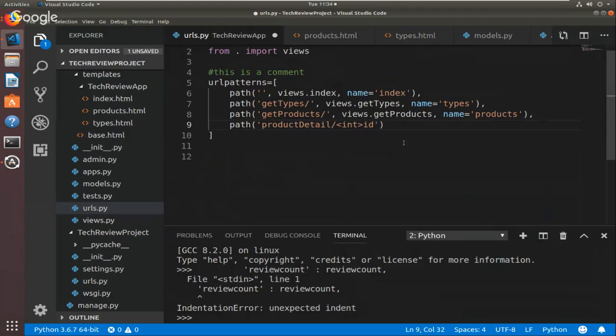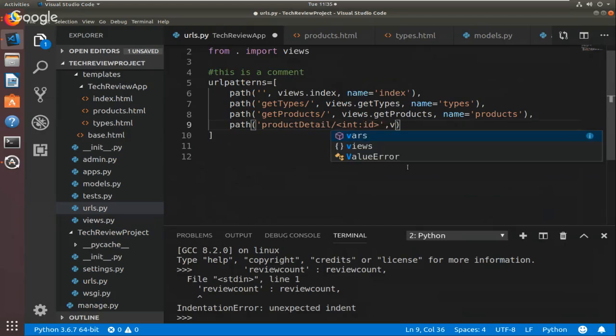Is that right? Is the ID inside with the int? It's int colon ID in your example. And colon ID, right? With the angle bracket on the outside of the ID. That makes sense. Like that. That look right?